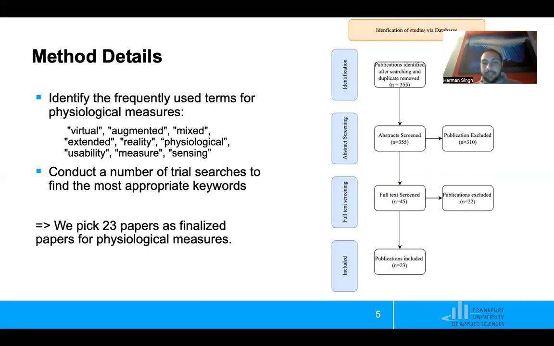And after we search these keywords, we got the number of 355 papers.